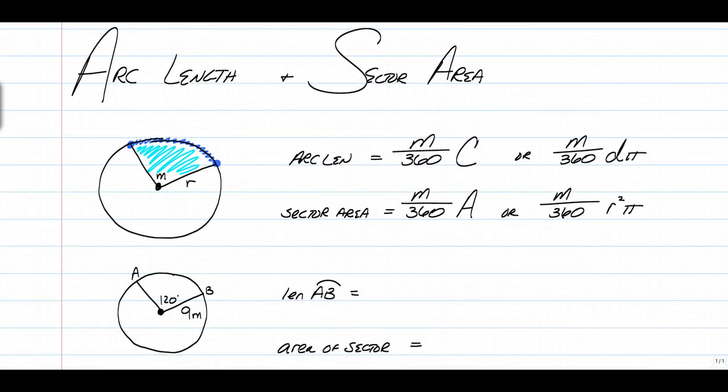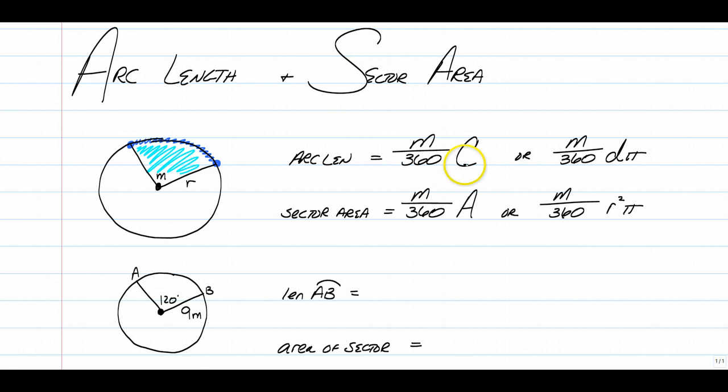Now we're going to talk about just part of a circle. So if we were to take an arc, and that would just be the part of the circle we're looking at, that's known as arc length if we just want to know how long it is, kind of like circumference. And if we want to know the area of it, that's the area of a sector, because it's just a certain part of the full circle, like a slice of pizza.